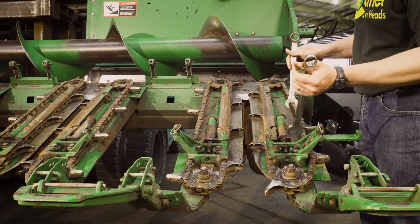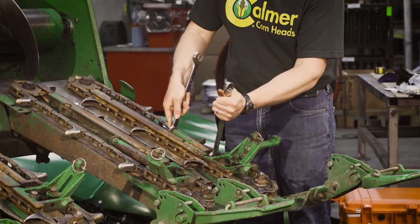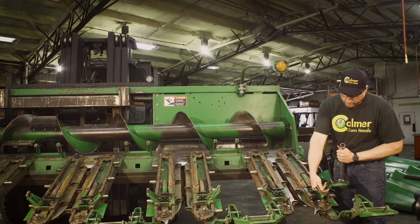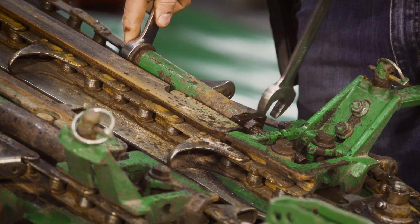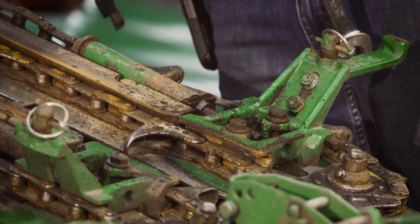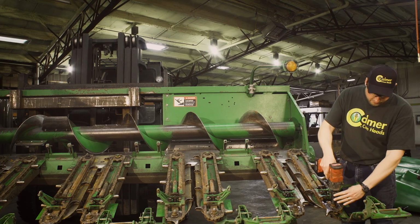If we need a little more slop, it's no big deal. We just hold the top of the bolt and wheel that jam nut even farther back. What we're doing is pulling that idler strap back into the idler spring itself. So once we have slack in the chain, we will use a 15/16 socket. We'll take this nut off on the idler.